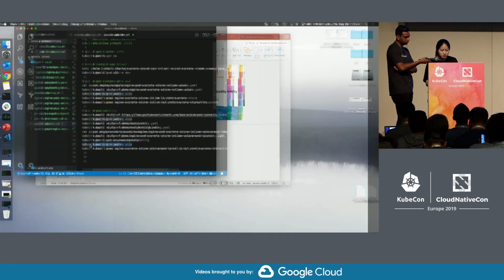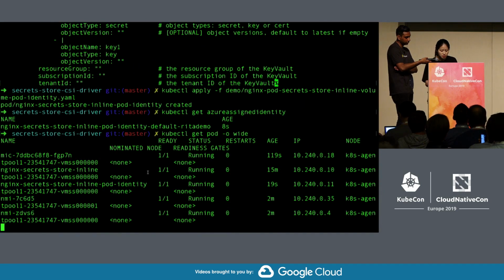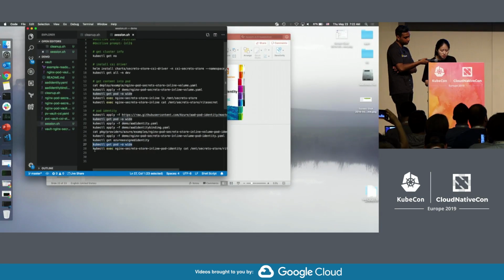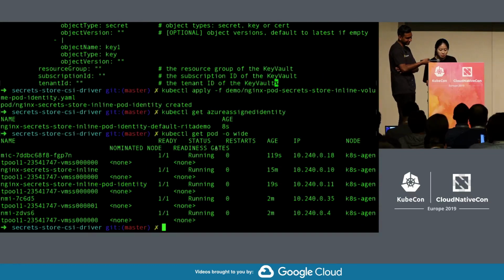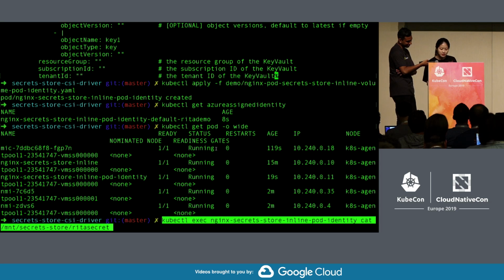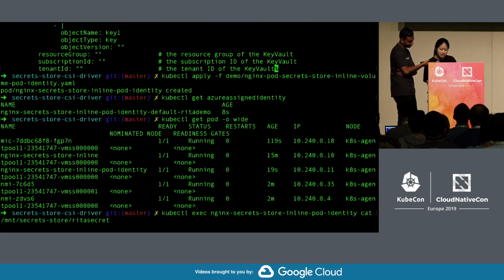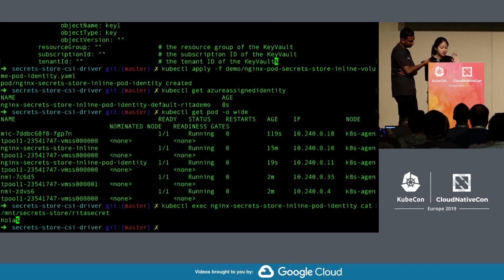If we look at the pod that's created, as you can see, in addition to the one that we created earlier, now I have a pod running with pod identity. And similarly, let's see if we can see the secret coming back from Key Vault. And now, once again, I'm using an Active Directory identity. And hola.